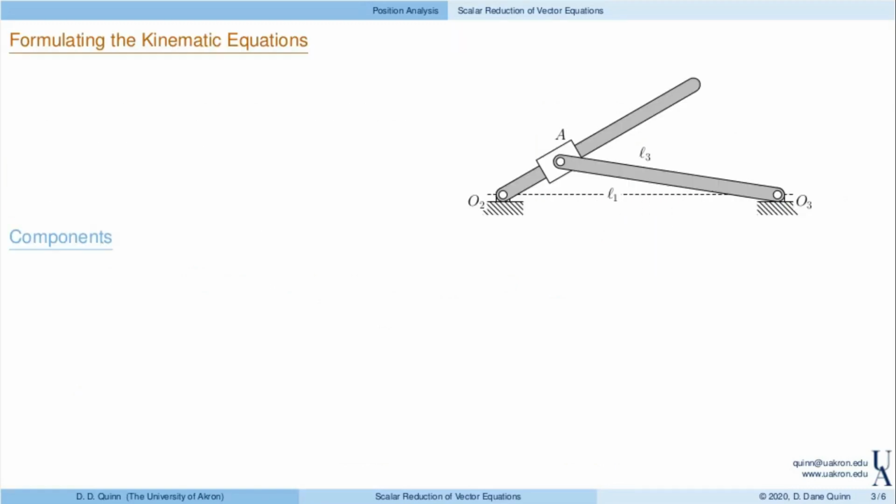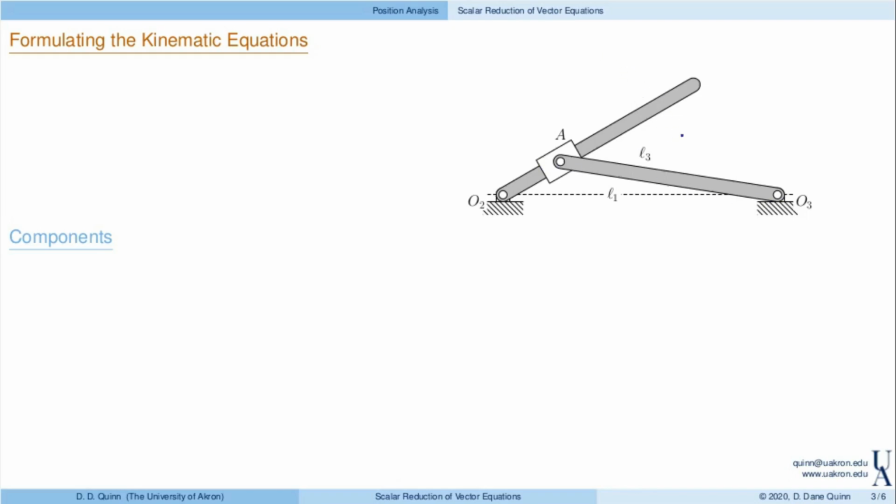But let's look at how we will formulate these kinematic equations. Right, so here I have a mechanism. This is actually equivalent to a slider crank. I have another lecture on that. So I have a bar, and this will be link 2, and it's assumed to be at some angle, and then we have a collar at A that's pinned to the output link L3.